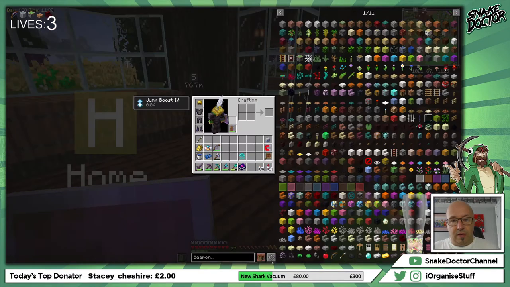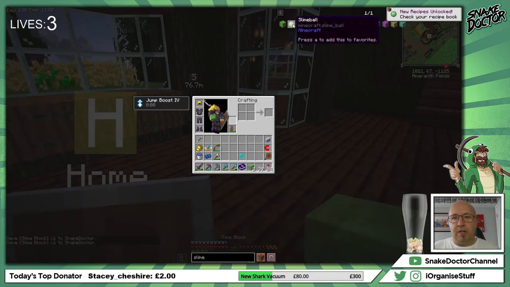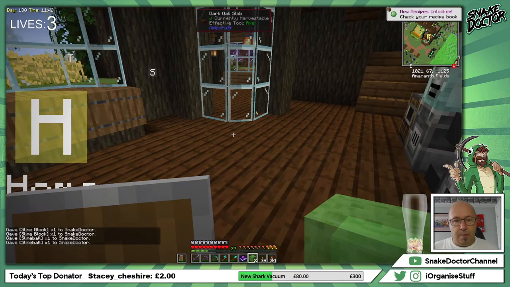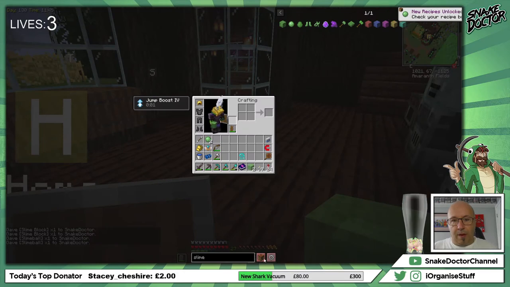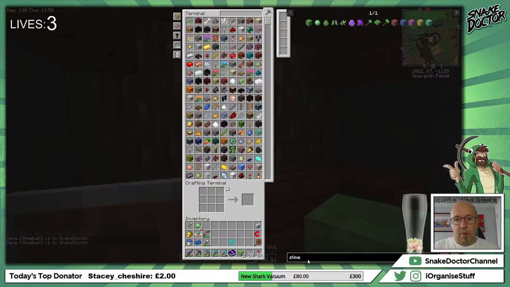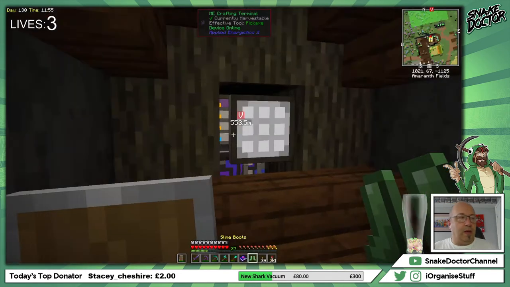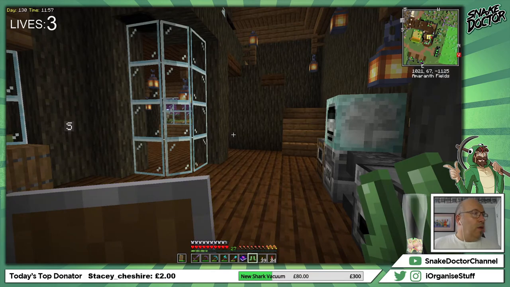Right, Stacey said we can have slimes. I'm having slimes. We need like 20 or something. I need 2 slime blocks. And I'm just going to take a couple of slimes that we need. I don't think we need that many. I think we've got a couple already, but I'm going to take them anyway, just so we can make the slime boots, because otherwise we're going to be there all day. You can put mending on it.